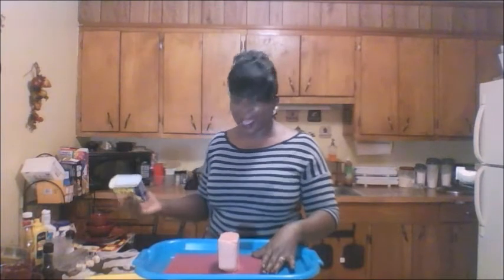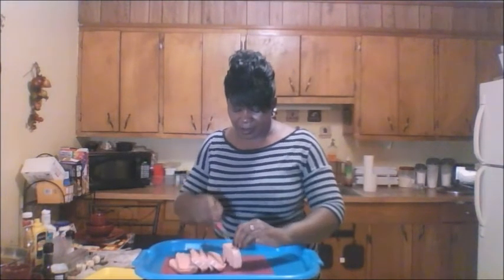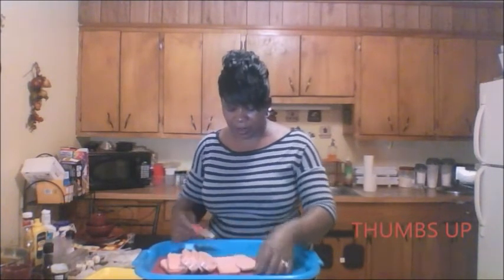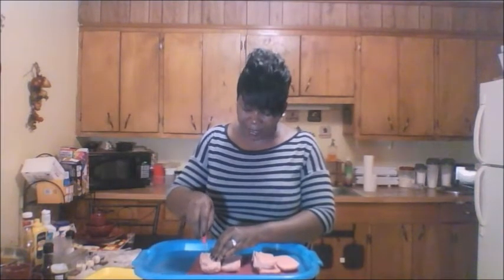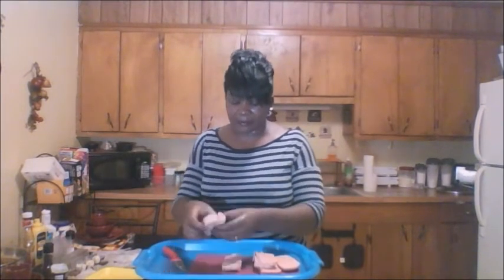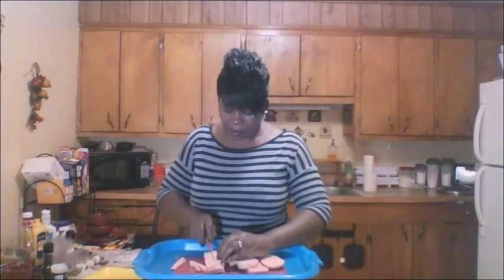Go ahead and open it. You want to cut it a few times. So now that I got it all cut up, I'm gonna put a couple pieces together and start cutting them up like fries. You just cut it two times and then you got two, four, you got six fries right here — spam fries. Place them right there, that's six more.